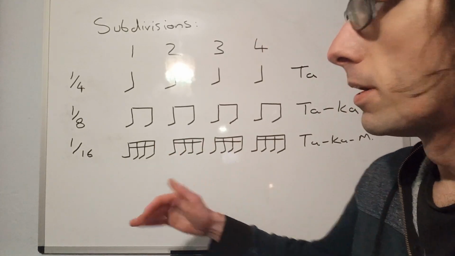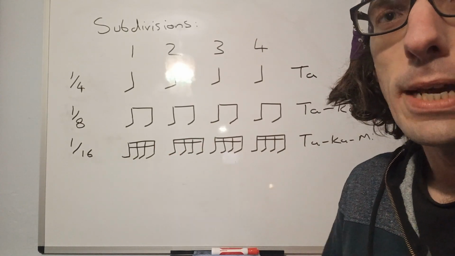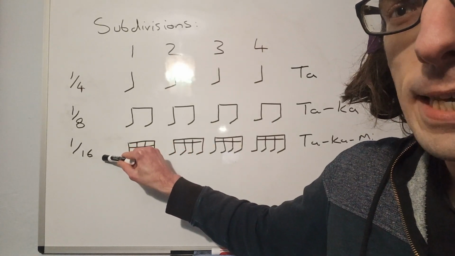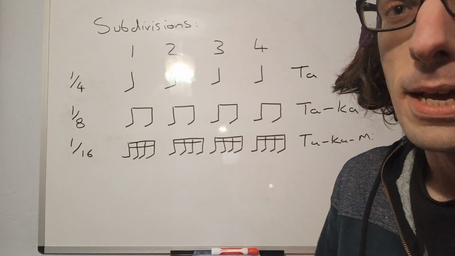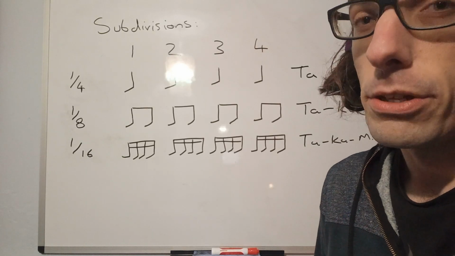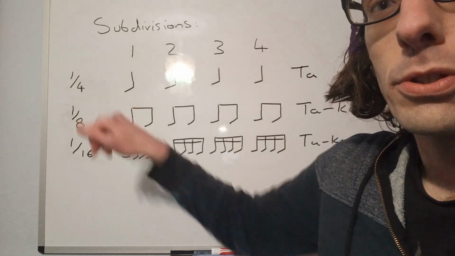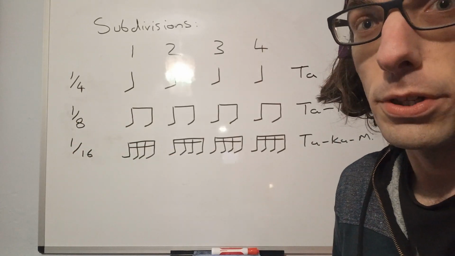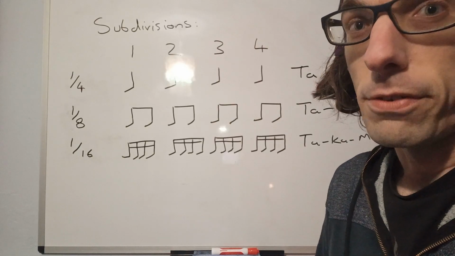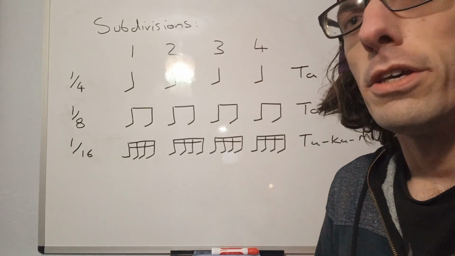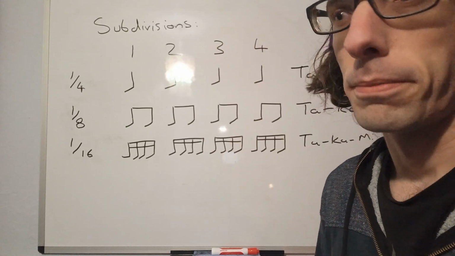So going down, you can also see that they are related by half-time feel. So for example, the relationship between that 16th note feel to 8th note feel is half-time. You've gone from 16 notes to 8 notes. And similarly with the 8th notes all the way to the quarter notes, you've gone half-time, or you've gone back to sort of half-time feel. If you're going in that direction, you've gone from 8 notes to 4 notes.